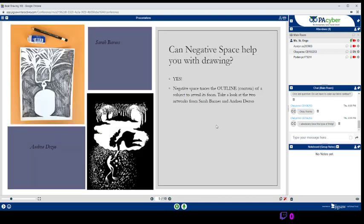So can negative space help you with drawing? Yes, it can. It helps you see what is around the object as well as how the object would be shaped. So negative space traces the outline, the absolute outer edge of the object, whatever that object may be.